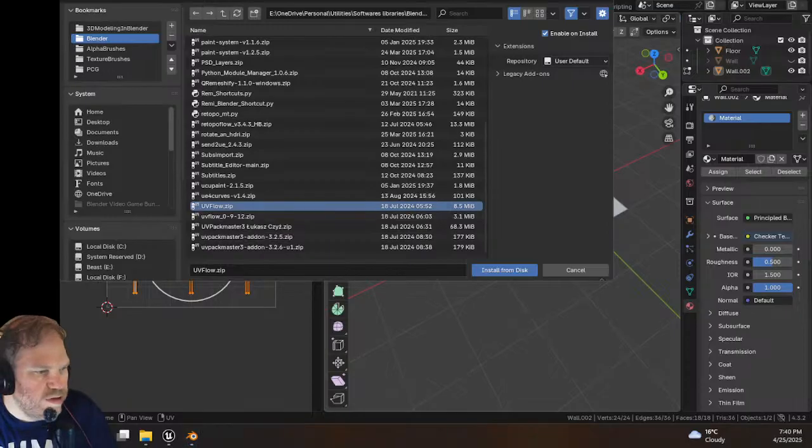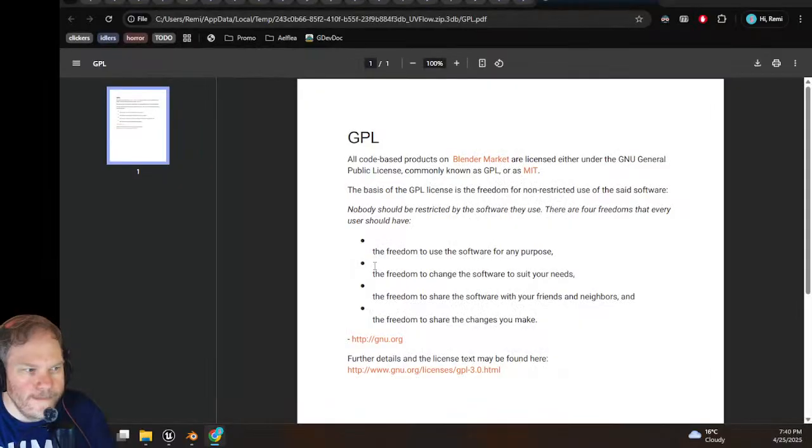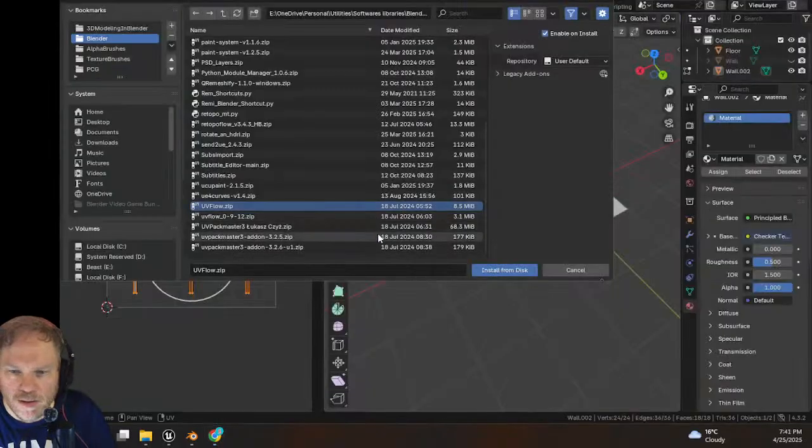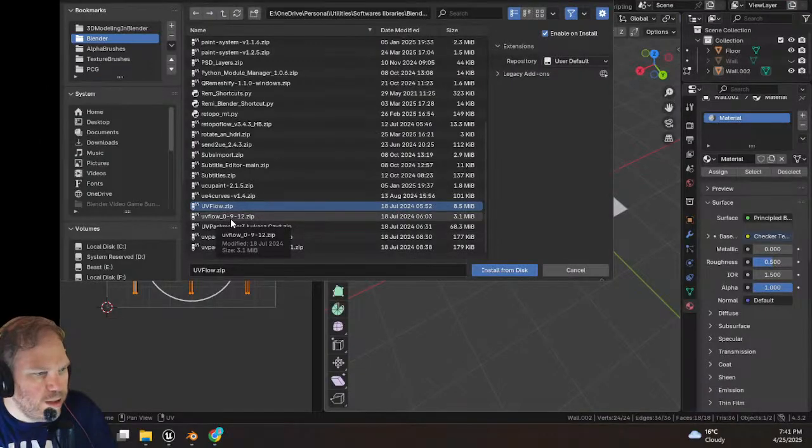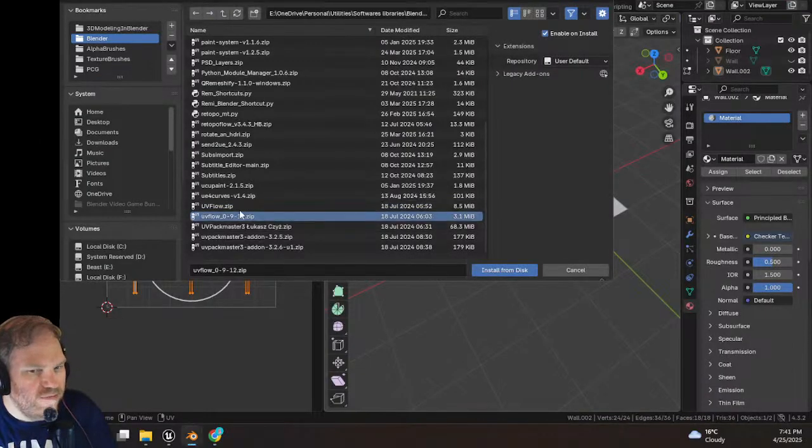What is this version? 09 12. It's the same inside this. I'll install it then.